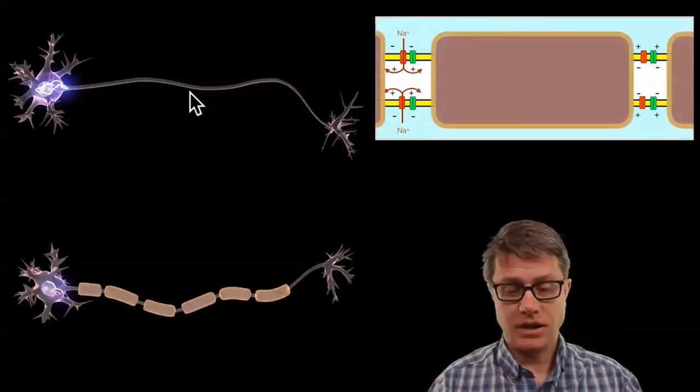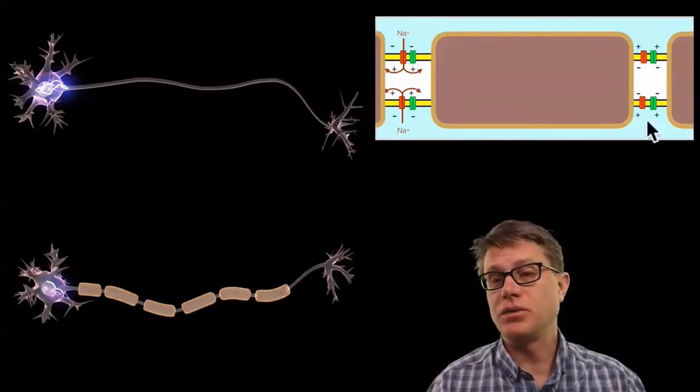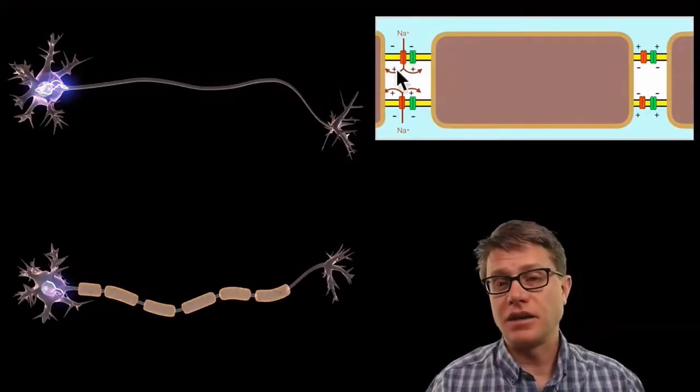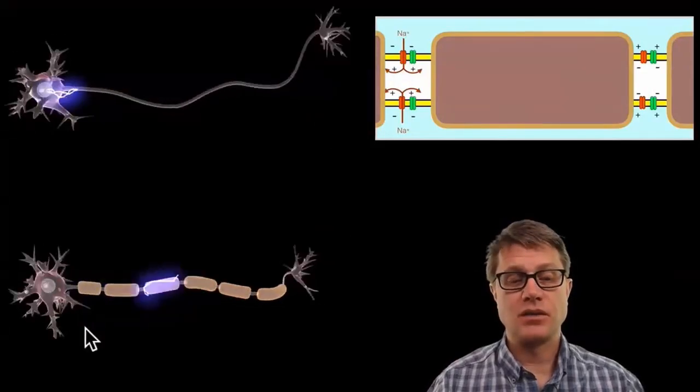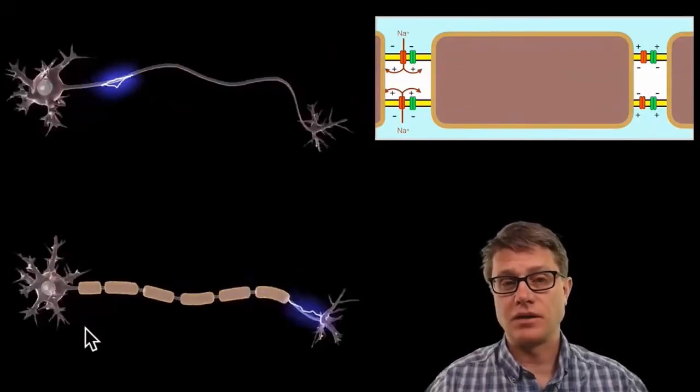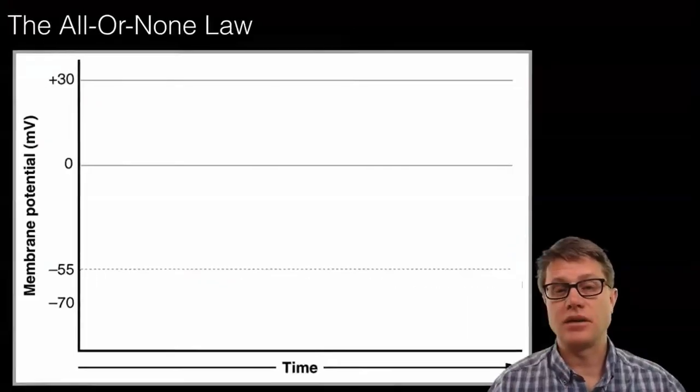And so if we look at it like this, what's really going on is we're putting those voltage-gated channels in between that myelin sheath. And I'm not going to get into the specifics of what's going on in here, but if we look at the simulation right here, what it does is allow that electrochemical gradient, you can compare the two, to travel more readily as it moves farther down the neuron.